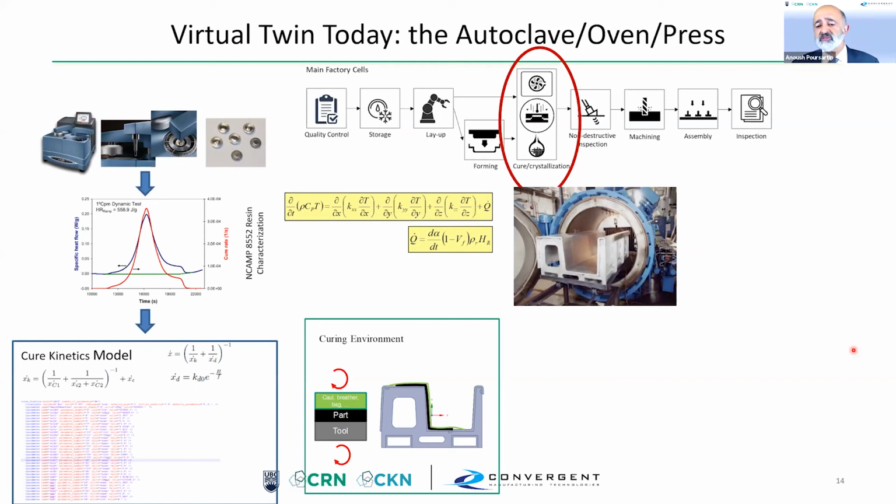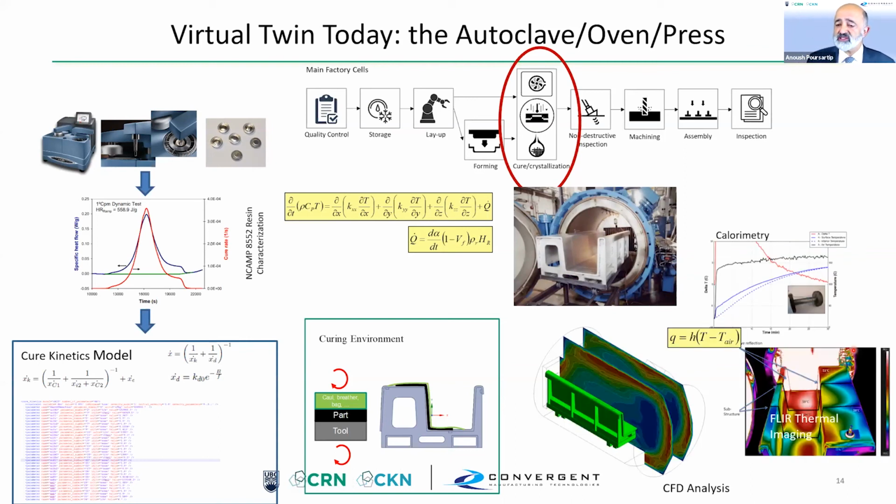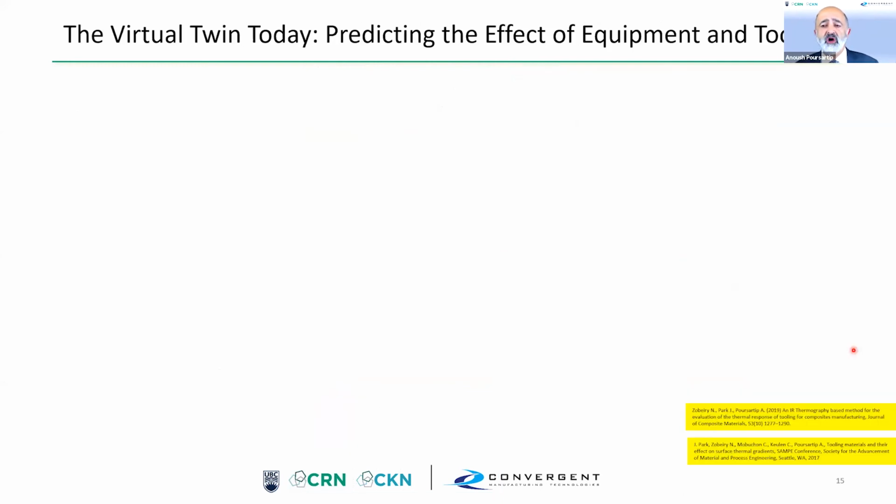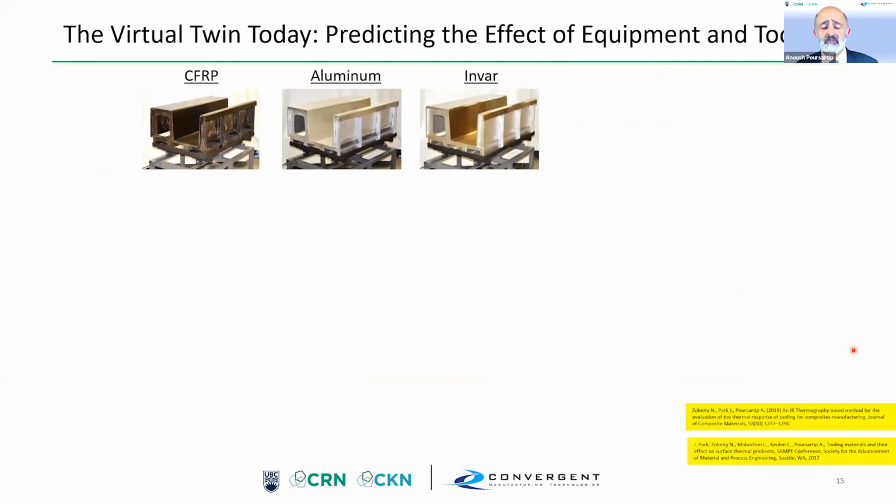The key piece that is missing are the boundary conditions. We need to understand the heat transfer below the tool and above the tool. It's a very complex airflow at times. For that, we can do CFD analysis, we can do calorimetry, or we can do IR thermal imaging. I'm going to show you an example of IR thermal imaging. We happen at CRN to have 3 tools, which are fairly complex geometry with complex substructure. They're about 1.5 meters long.